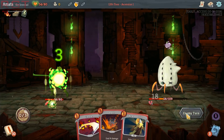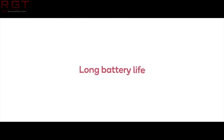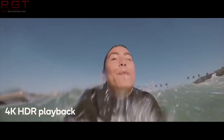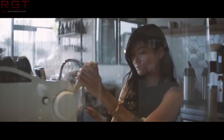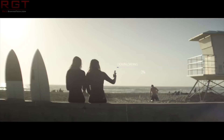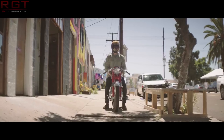Our next topic is the Qualcomm Snapdragon 675, announced by Qualcomm. It's a mid-range smartphone SoC with some interesting high-end features. It uses a new Kryo 460 architecture built around ARM Cortex-A76 cores, which are actually designed for flagship devices not yet on the market. We see two cores at 2GHz alongside six 1.78GHz power-efficiency cores. For context, the Snapdragon 845 uses four 2.8GHz cores based on the Cortex-A75, and is built on 10nm, while the 675 is built on 11nm.